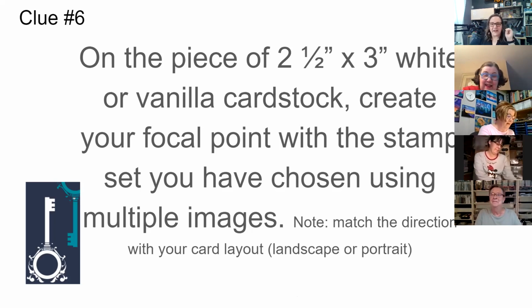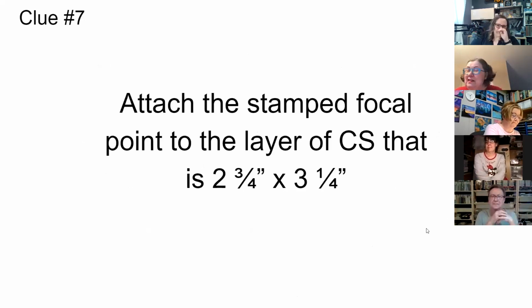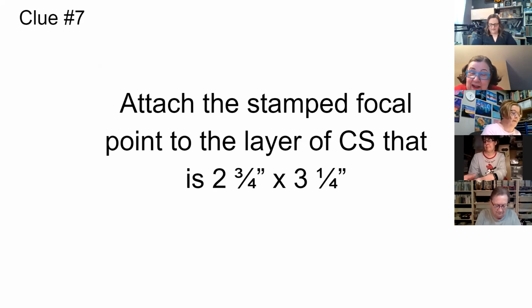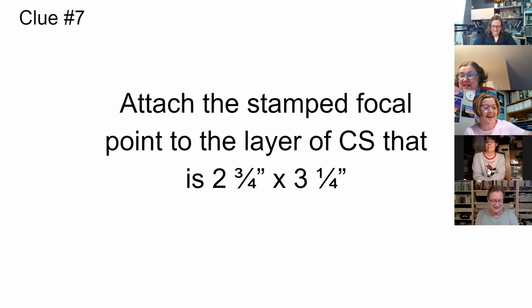All right, are we ready to move on? Yes. Okay. Attach the stamped focal point to the layer of cardstock that's slightly bigger at 2¾ by 3¼. I feel like I've done something wrong. Uh-oh, I guess we'll find out. I definitely did something wrong, so I'm going to go against what I said in the instructions. My image is going to be portrait, and my card is landscape, which may or may not work. We'll see. Whoopsies, it's okay.